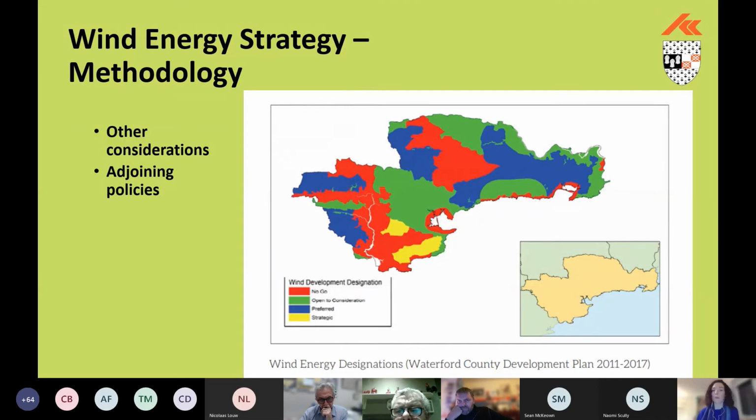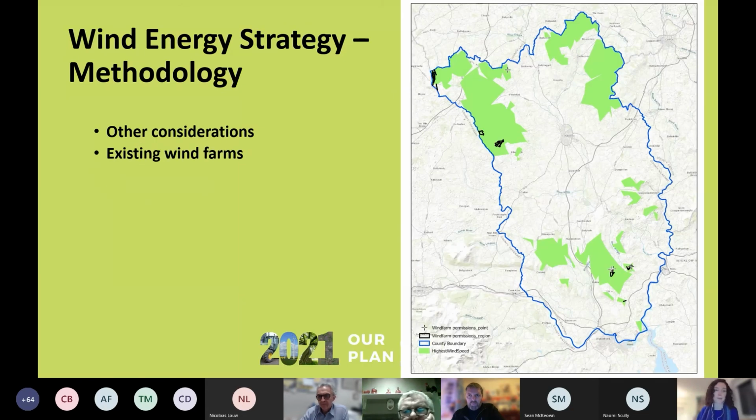So this is an ongoing process, as Naomi's outlined. We're just in the draft stage at the moment. And as we go through the process, we will continue to consult with our neighbouring authorities. And there may well be changes as they are producing their draft plans at the moment and as they receive comments and submissions to their draft plans. The location of existing and permitted wind farms was also mapped, just recognising the investment made by private developers, ESB and Airgrid, in terms of site access, roads and electricity infrastructure, and they're just shown there.